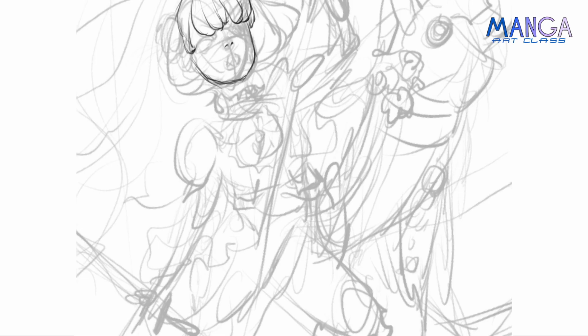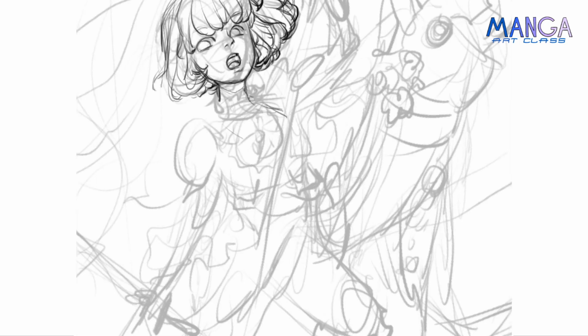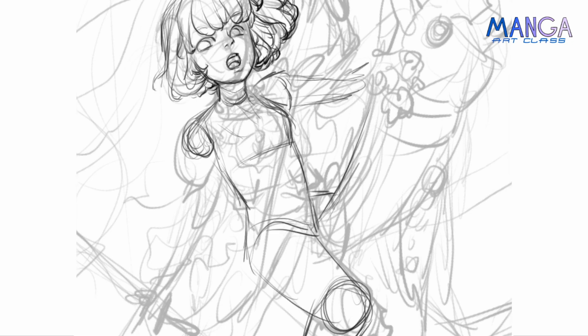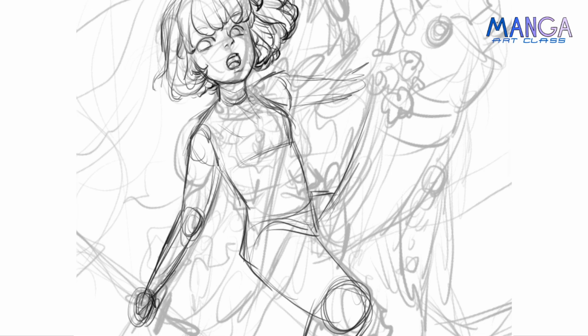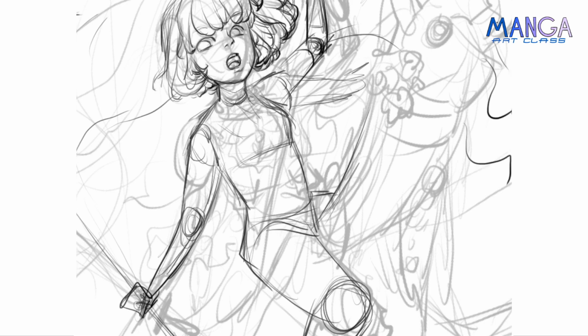Here I want to start another example where I've started off with a really messy gestural sketch. I'm going over it just to show you how we're using the knowledge that we've used so far of the geometric shapes, of the skeleton, of the proportions, and how we can apply it towards a full illustration, not just the figure itself. So you can see right here, just outlining the body from our gestural sketch, adding in some of those geometric shapes so we get a sense of where things are.